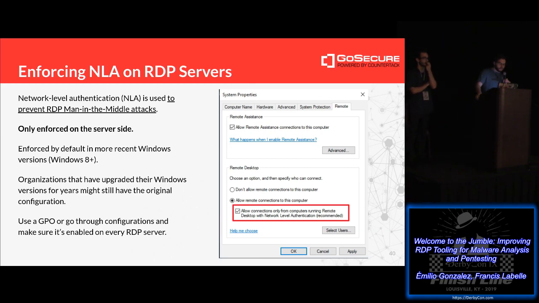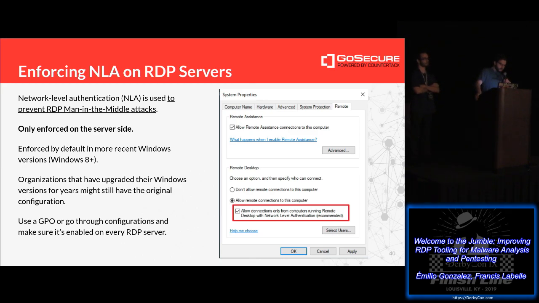And how do you actually activate that? Well, in the system properties, the place where you enable RDP, there's a checkbox on the bottom that says allow connections only from computers running remote desktop with network level authentication. If you use this, it enforces NLA, but only on the server side. By default, this is checked in more recent Windows versions, so Windows 8 and the following.